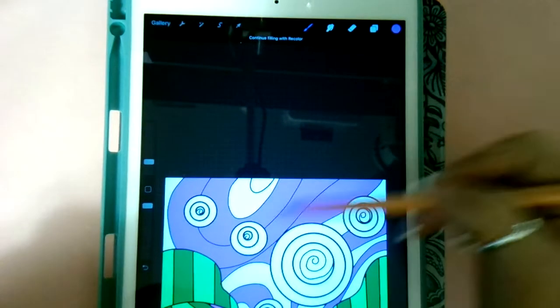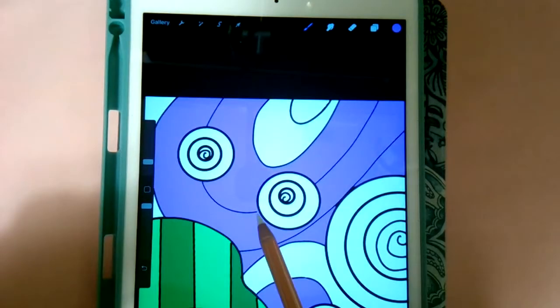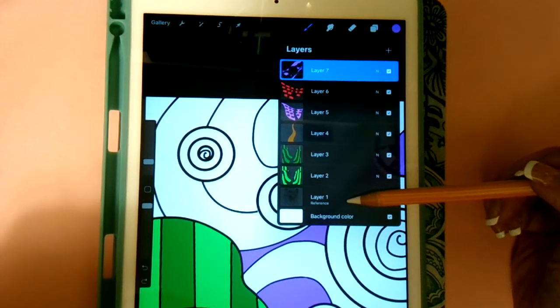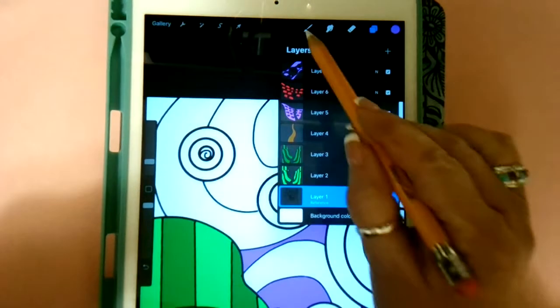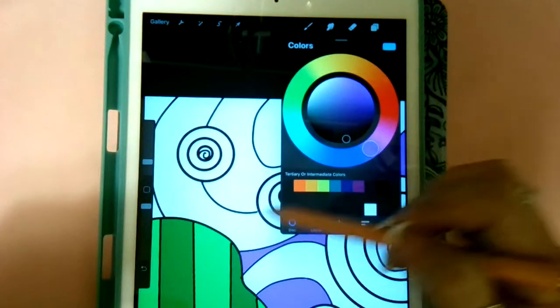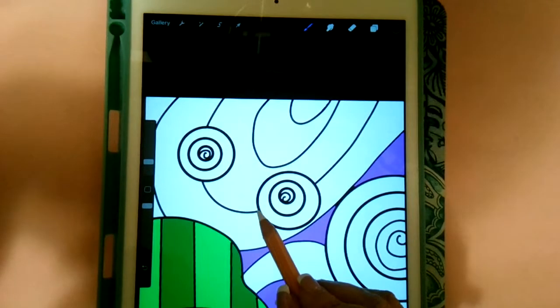Uh-oh. Okay, so this means, once again, that there is a gap, and there it is right there. So I'm going to hit undo, go back to my layer 1 with my reference, choose my pen. Let's see, I need it to be black. Okay, make sure I'm on reference. Yep, I'm still there. I'm going to close that line right there.